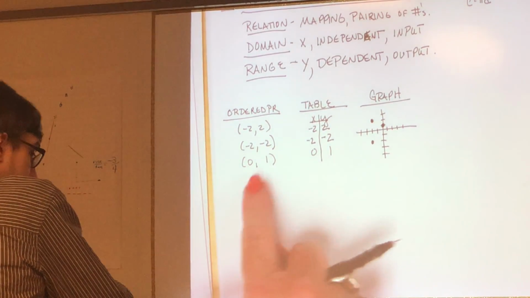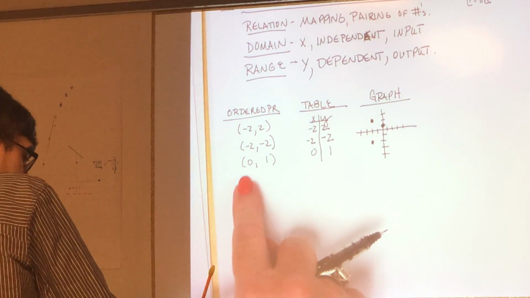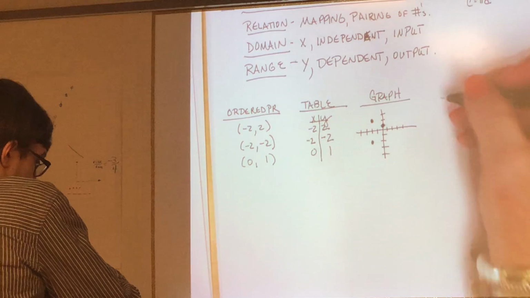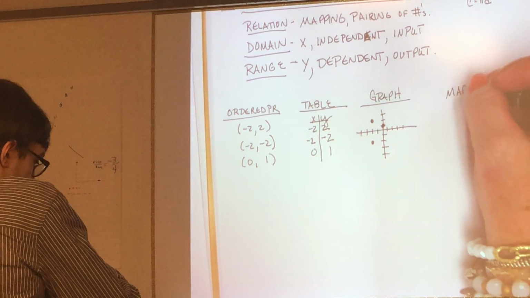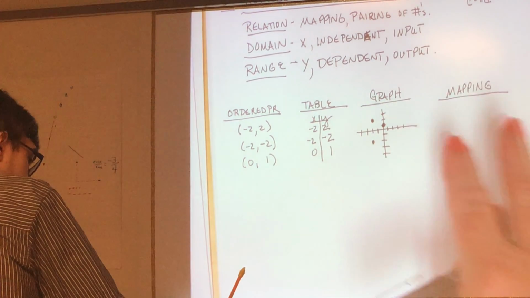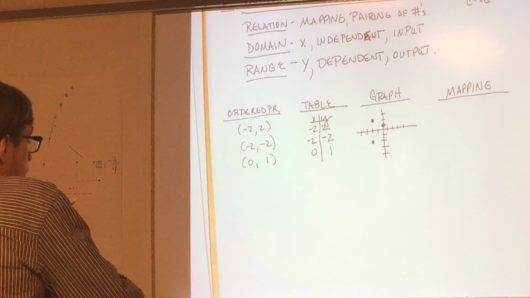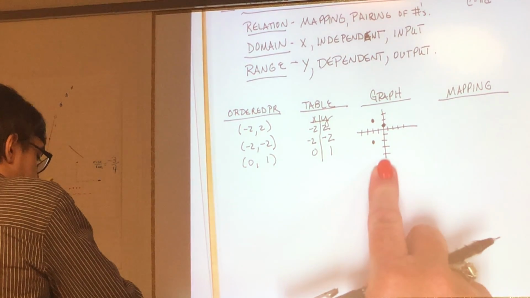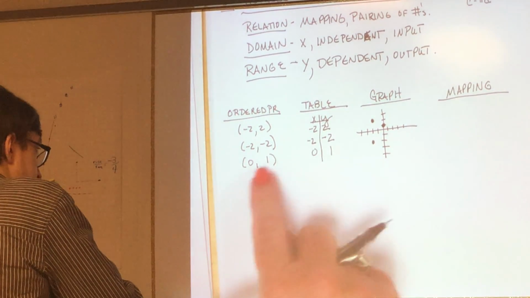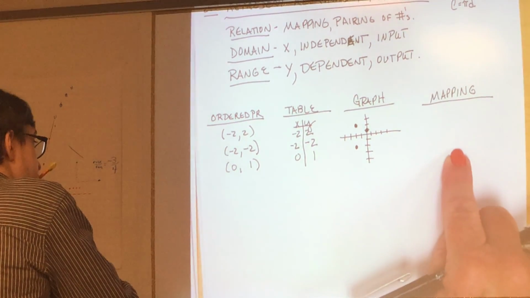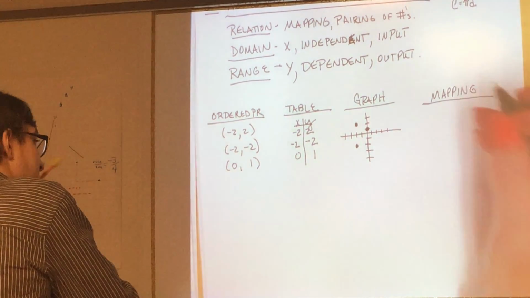Do you agree that all of this is the same information, just presented in 3 different ways? Yes. Okay? So the last way I'm going to show you is called a mapping. This is the one that we're going to do more of today because on a mapping, I can make you miss a problem a lot easier than I can any other way. You're good at these, but you've seen these before, but you don't do them very often, so you're not as good at them. All right?